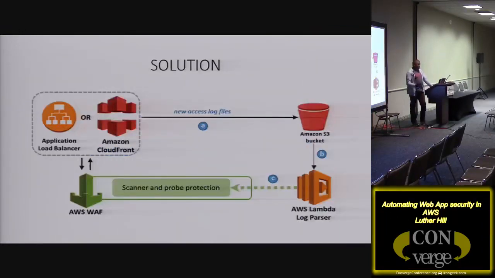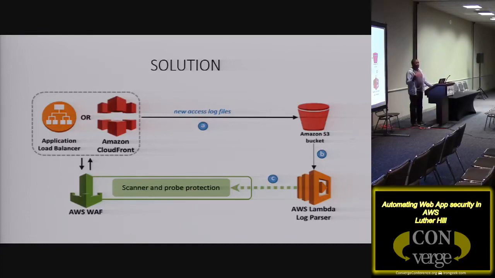So this is the basic architecture that you're creating, right? The load balancer or the CloudFront, they're going to keep track of what IP addresses are visiting your website. Remember, we talked about CloudWatch. CloudWatch does not permanently store your log records. To permanently store your log records, you have to create an S3 bucket or a Glacier instance that will store that. Once your logs are stored, it just becomes a searchable database like everything else.